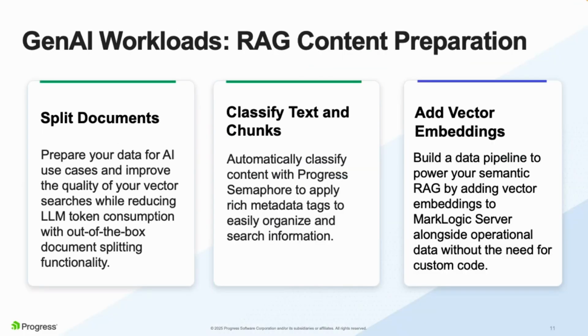So there's been a lot of talk this morning about Gen AI, particularly around RAG. The latest iterations of Flux allow you to do some stuff that is very pertinent to the Gen AI use case. First off is splitting documents. When you want to work with an LLM, you've got this constrained context window. And yes, they're getting bigger every year, but you've got to make sure that you don't overload the window with too much information. So as you load documents into MarkLogic, one of the things you can do is split those documents into chunks, and then it's those chunks that get fed into the LLM. And we've got a demo for that.